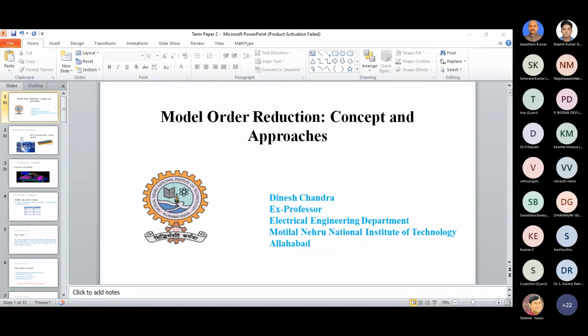In principle, if the system order or dimension is too high, it may create difficulty in simulation. If the system order is too high, a simulation becomes time consuming or even impossible due to limited working memory. Then it creates difficulty in control. If the order is very high, it has disadvantages for complexity. If the order of the plant is high, the control design becomes more complicated and more non-transparent.